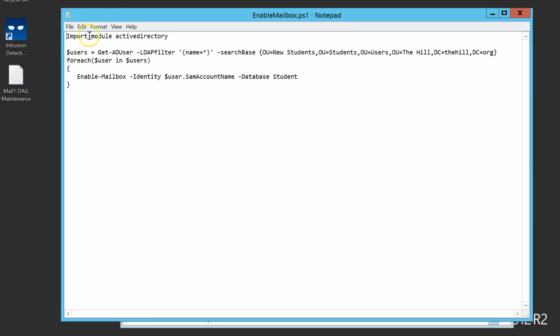It's going to import the Active Directory module, and then it's going to create mailboxes for user accounts that exist in this OU that we are going to point the script to, which is the New Students OU, with those 3 user accounts we created in the previous step. And then it's going to create a mailbox in the database called Student.